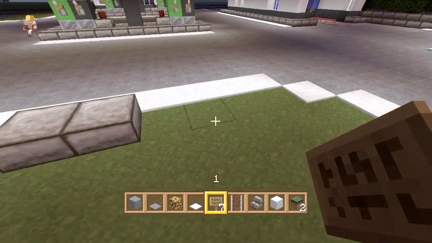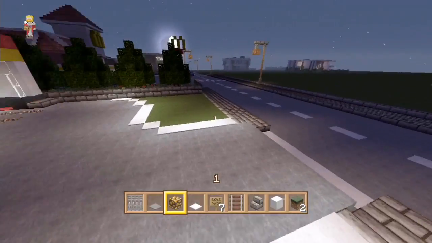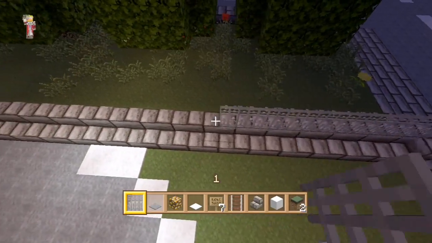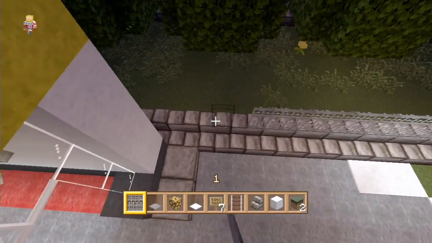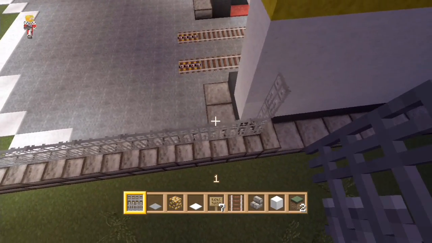But there is a little bit more work we need to do. We need to make it a little bit prettier. So we're going to get some iron bars. This isn't really for prettiness. This is just along this wall here. We're going to need some height, I think, to sort of close off the McDonald's from the fuel station. Otherwise people might, I don't know, run off.